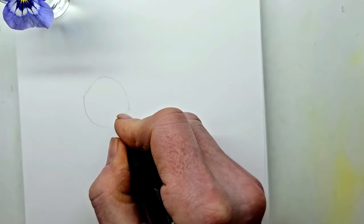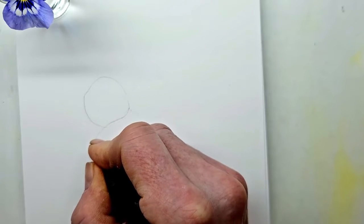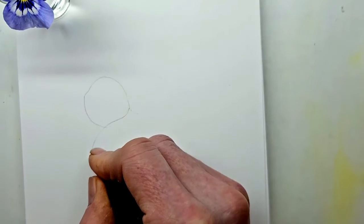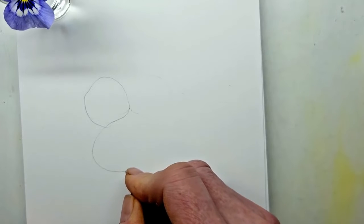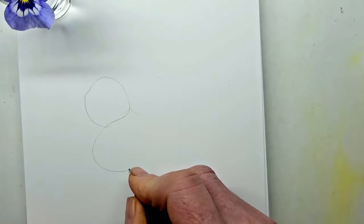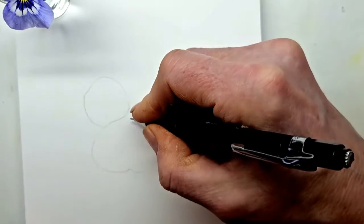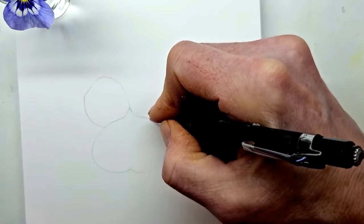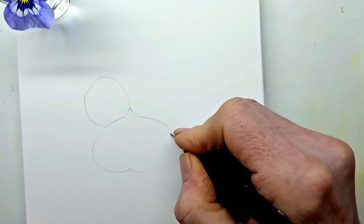Okay. And this bottom one, some people call it the posterior, but I think we can just call it the one big bottom petal. So that one comes around like that. And then there's a kind of slight raise where you're halfway around. And then the other side comes around as well.